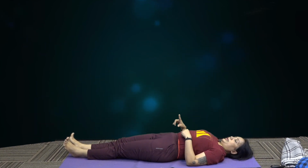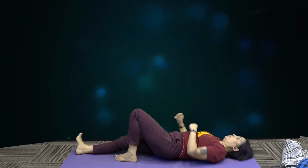Okay. Now from here, the next pose, which is very important and which is highly underestimated by us, is Shavasana. After Supta Baddha Konasana, Shavasana and Vipreet Karni Mudra are very important poses. You should be practicing every day, but it's better if you practice for 3 to 5 minutes. On weekends you can practice more, for 10 to 15 minutes, especially the Vipreet Karni Mudra.